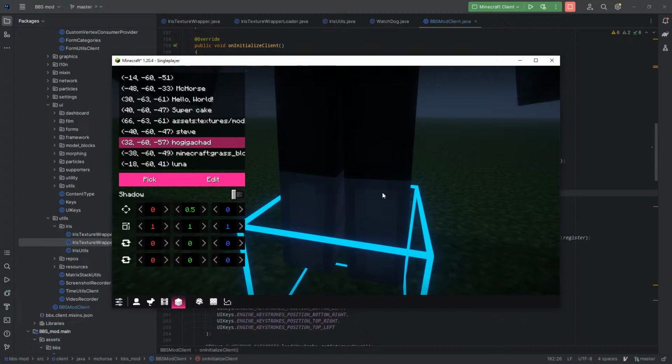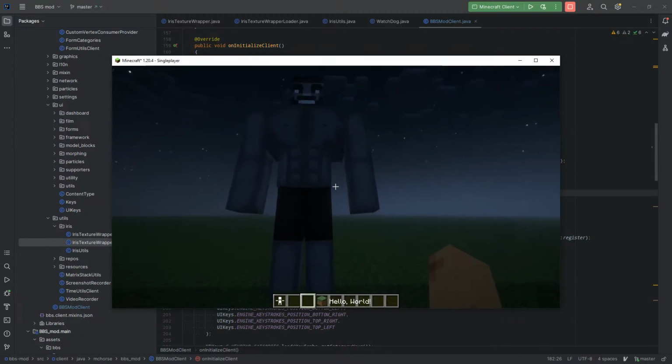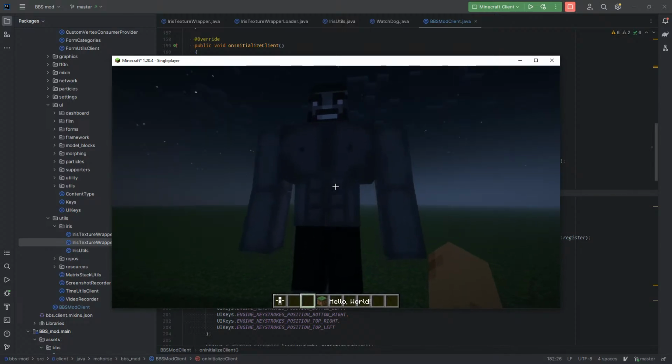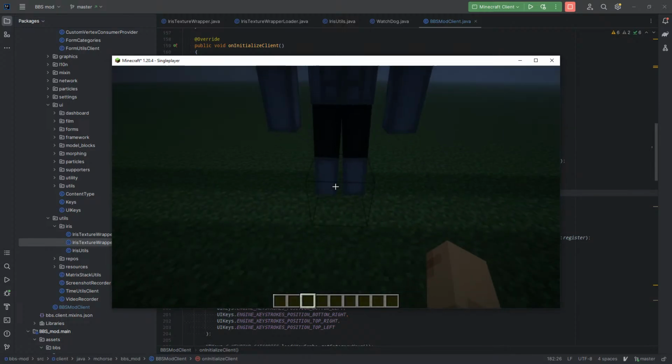Makars, I love your work. I have two questions. Is there a plan to add the lights to BBS mod? Is it possible to add depth of field, shader, or even mod features? Thanks. No, I don't have any plans to add better lights because there are no better lights for the newer version. If there are going to be better lights, I would consider it. About depth of field, shader, or even that's not my responsibility. That's for the shader developers. If you mean the features that allow the shader curves, then I'm not sure about it. I don't know how it works, and I don't have plans at the moment.